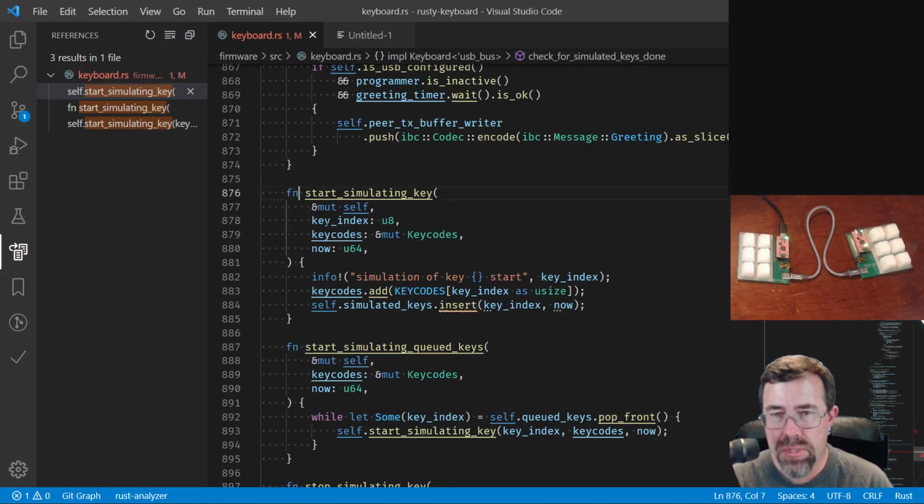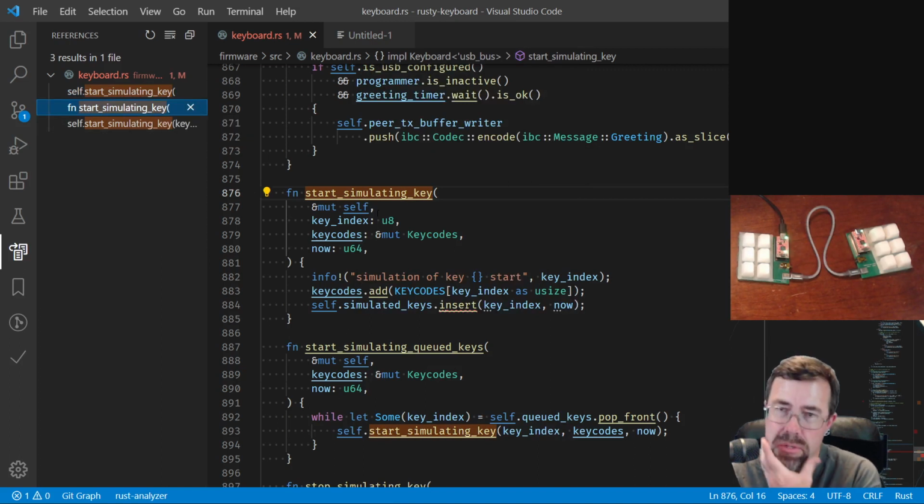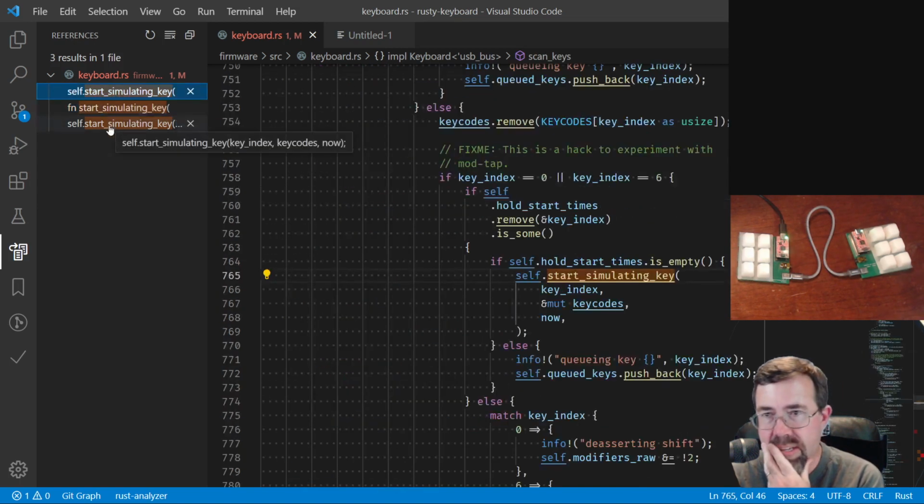So right here where we start simulating a key, I don't think we need this now. Actually, we do need that now. I need to see where this is called from though. I think what we'd want to do, yeah, it's only called from 2 places, right?